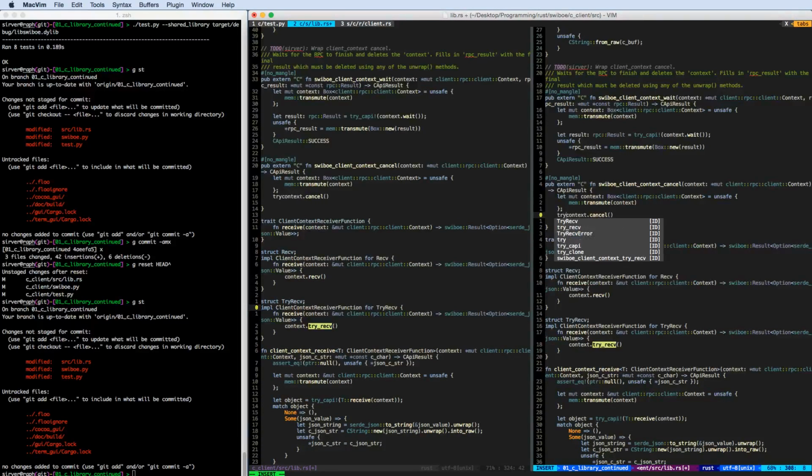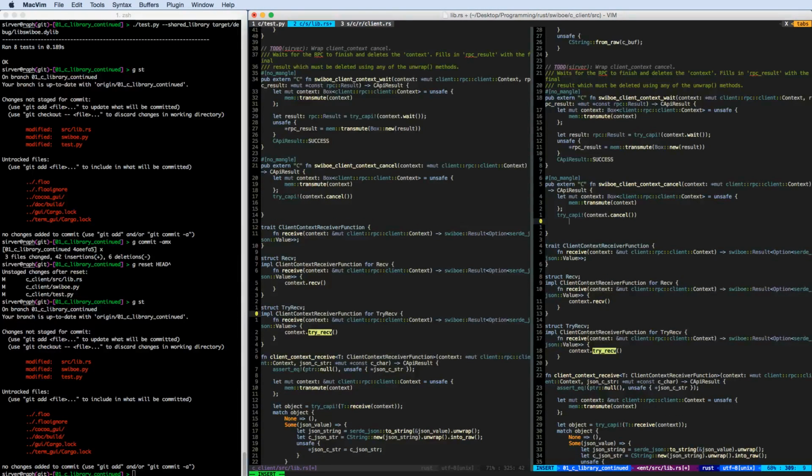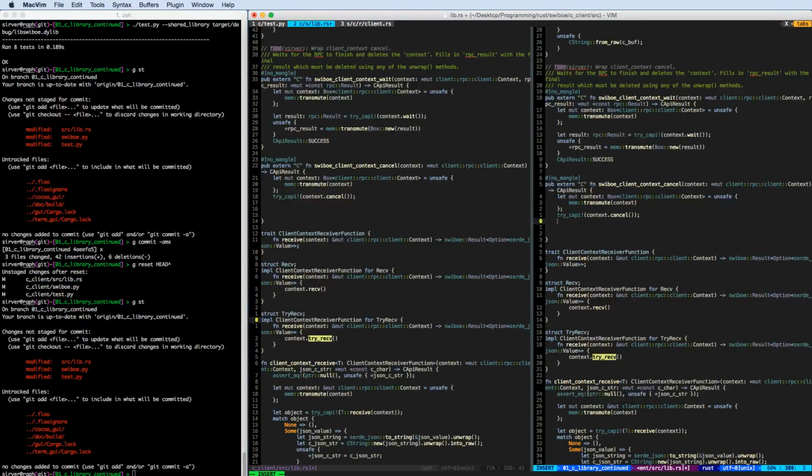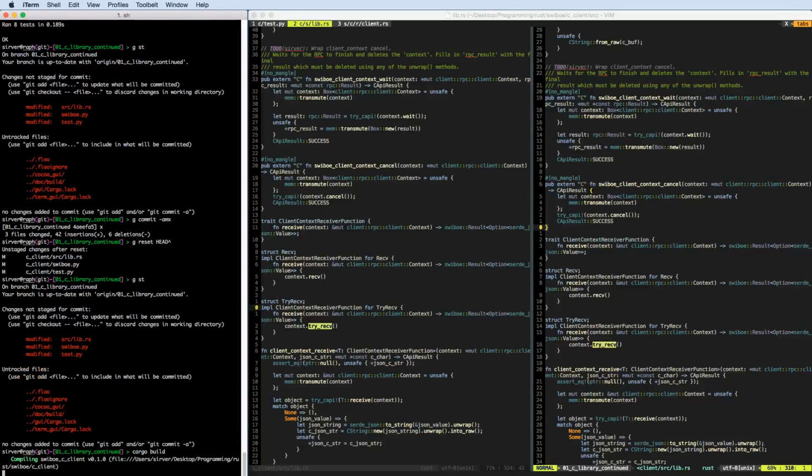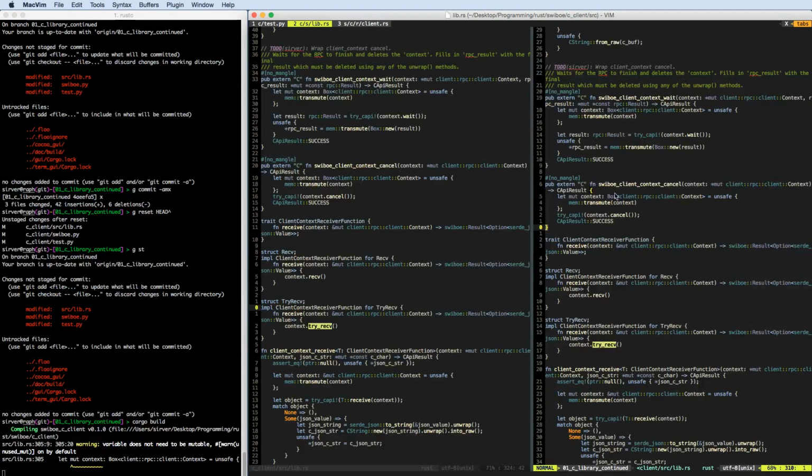And I guess we just call context cancel. Try C API context cancel. And then we have C API result success, right? That should already be it. Let's see if it compiles. No need for mutable, true.